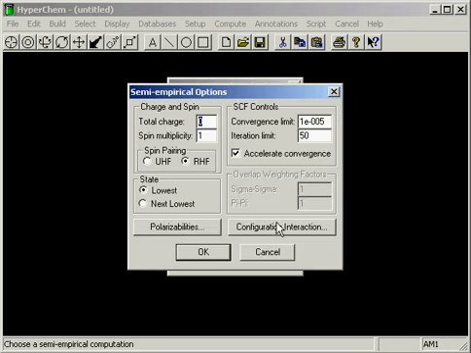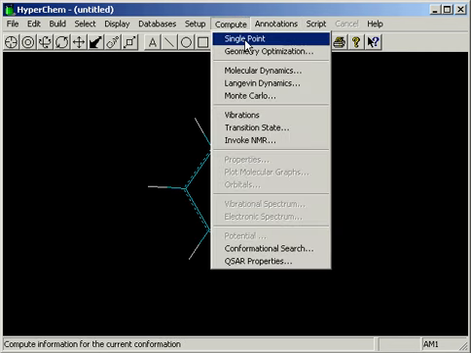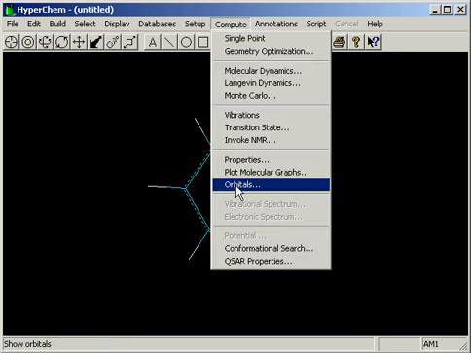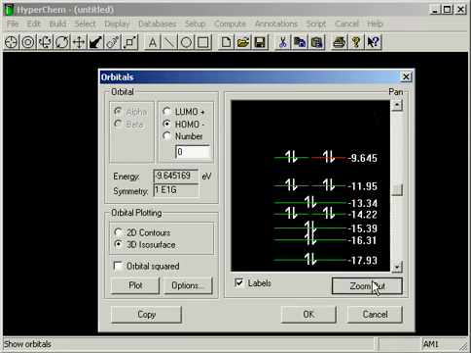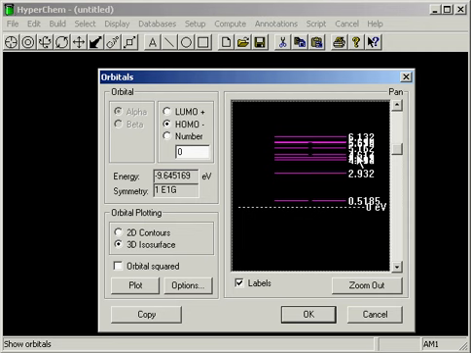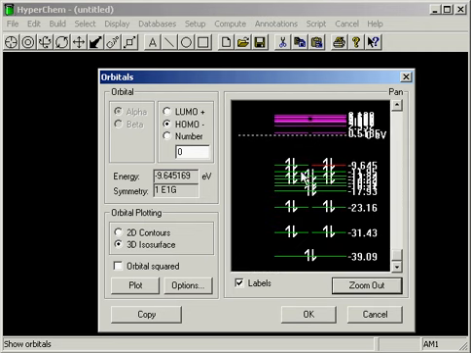The option that we want is configuration interaction. That's going to give us our excited states and our spectra. But first of all, let's look at the orbitals of the ground state. So we do a calculation and look at these orbitals. Here are the orbitals of benzene. When we do the CI, we're going to choose a certain number of occupied orbitals to include in the computation and a certain number of virtual orbitals to include in the calculation. We could include everything, but it's not really needed, and the fewer orbitals we include, the faster it will be. So we're going to include the highest occupied orbitals and the lowest unoccupied orbitals.